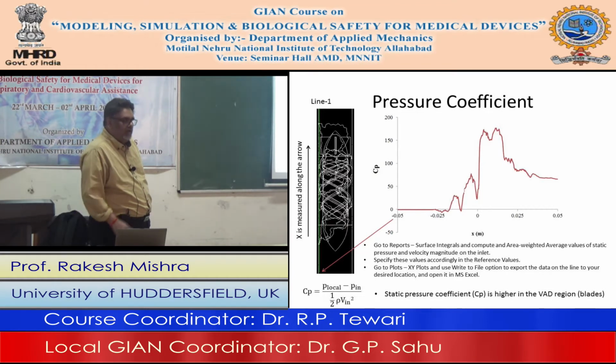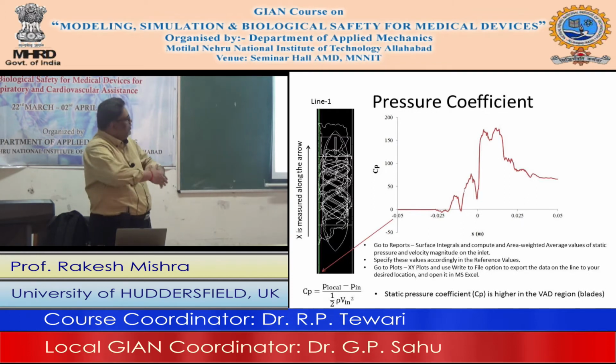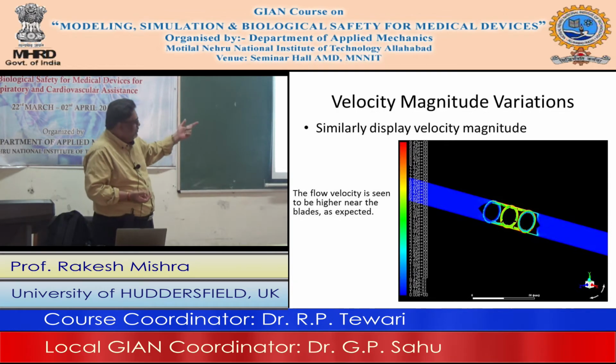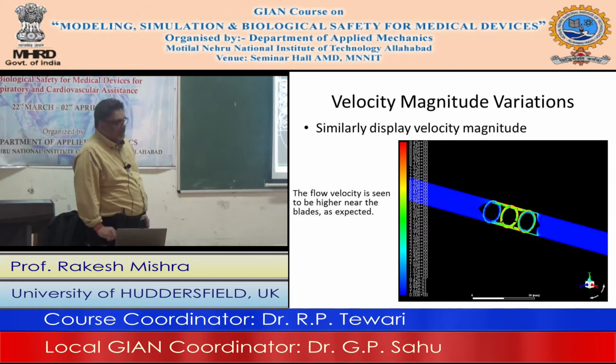There is no way of doing it experimentally otherwise, because experimentally you can do pressure drop measurement, flow rate measurement, but local velocity measurement, unless you have specially designed equipment like particle image velocimetry and other things which can do it, but that is very, very complicated. Using CFD you can do it very, very easily, okay? Like this type of thing. If you look at this one, I'll again give you an example.